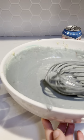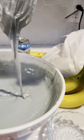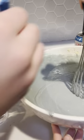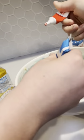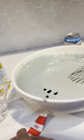I feel like we should do some blue. The blue's over here. Okay. You want me to add blue? Yeah. I don't think it's going to turn purple. Yeah, it probably won't. Actually, we should just serve them gray waffles. Tell them it's the insides. Wait, don't add red. Because that'll just make it like this again.